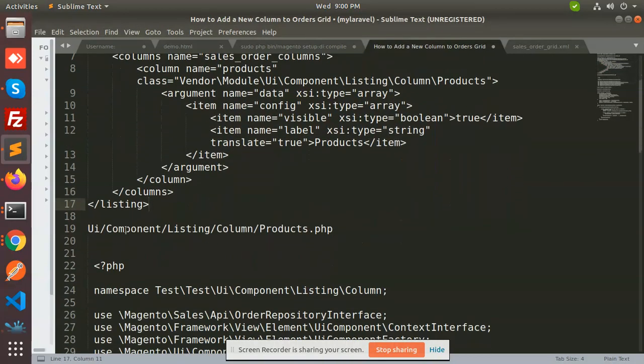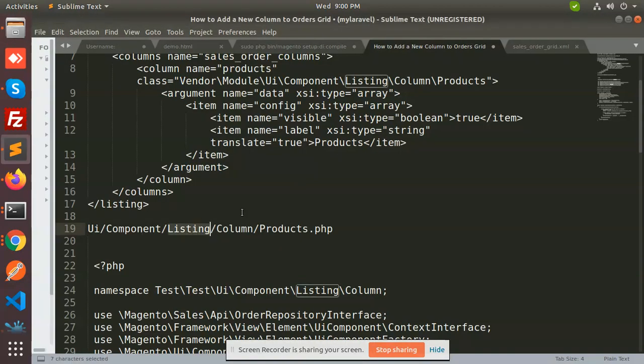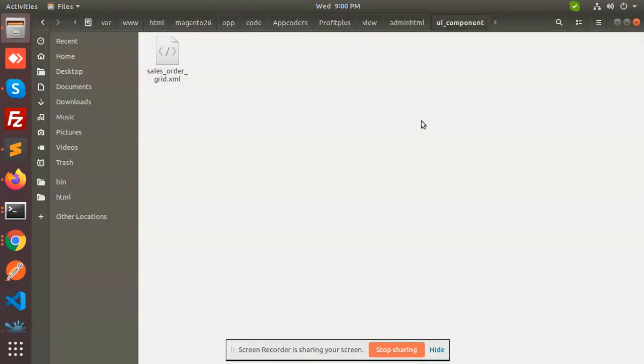Next, we have the ui component, which we have already created, under view, adminhtml, ui component.